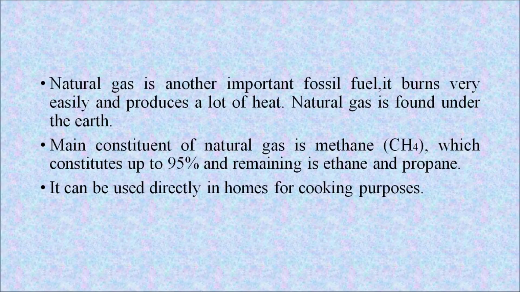Natural gas is another important fossil fuel. It burns very easily and produces a lot of heat. Natural gas is found under the earth. The main constituent of natural gas is methane, which constitutes up to 95%, with the remainder being ethane and propane. It can be used directly in homes for cooking purposes. Nuclear power is a fuel mineral exhaustible resource.